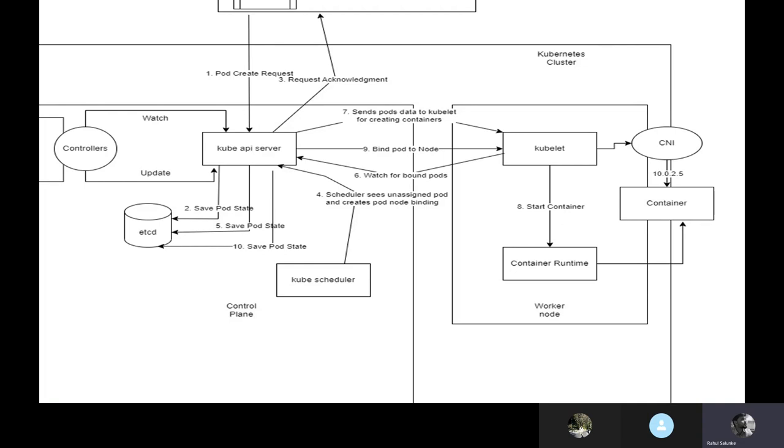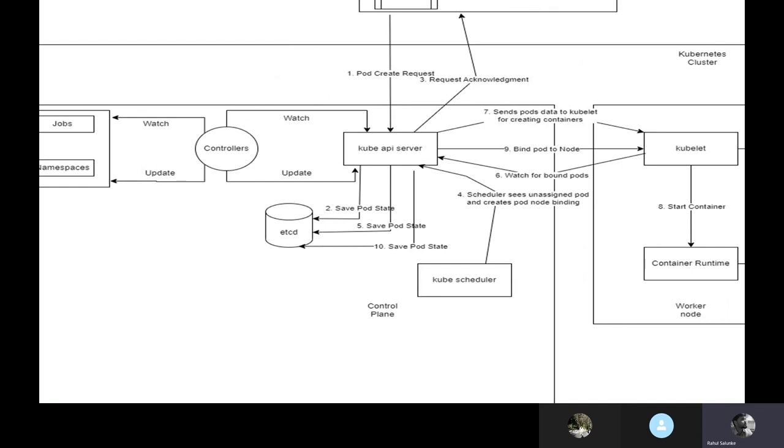Okay, so definitely in an interview, anyone will ask you about these things, like how scheduler works. So you should know all these things, like how Kube API server, Kube scheduler, and etcd work. All three components work together. Not just that, we are now going to talk about controllers as well. So to make your container or pod up and running, all these four components are responsible: Kube API server, Kube scheduler, etcd, and controller. Okay, so now we know what Kube scheduler is. It tries to schedule that particular pod on your worker node through all these operations. Now the next is controller.